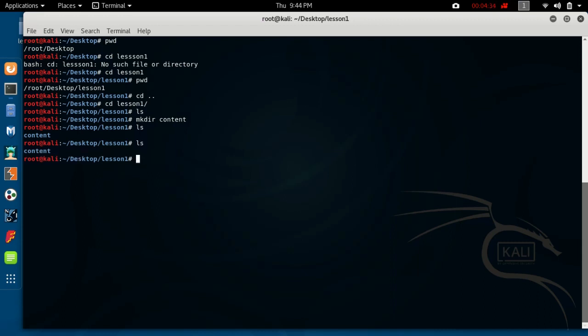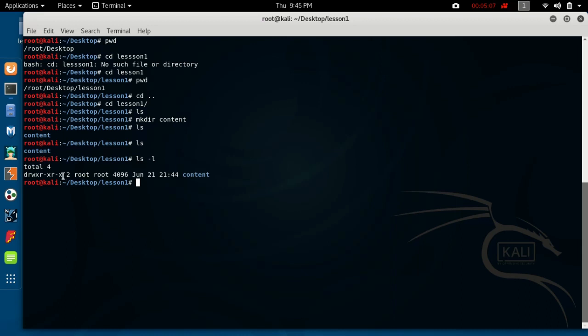But if we want to see further details about the files and directories, like the modification date, who the owner of the file is, what the permissions of these files or directories are, and other things, we can use ls -l. It's going to list the output, like the total number of files or directories inside the lesson 1 directory. It's 4.